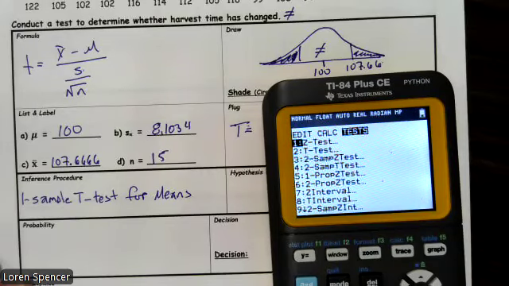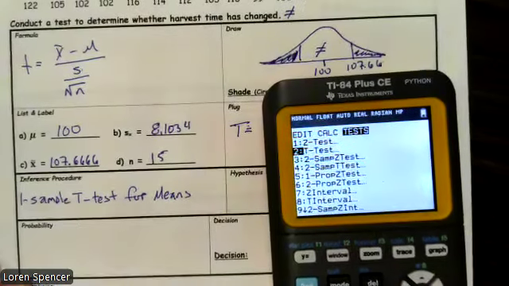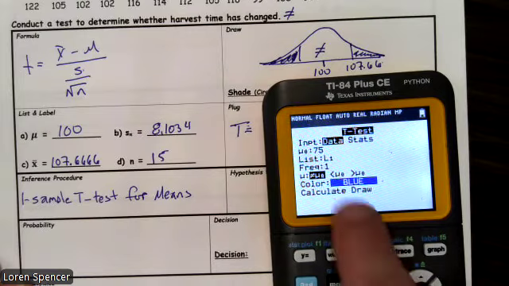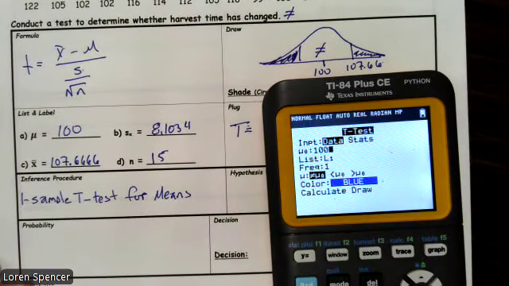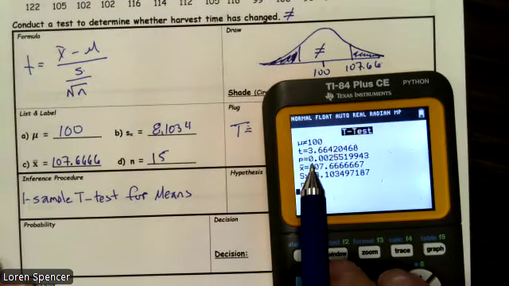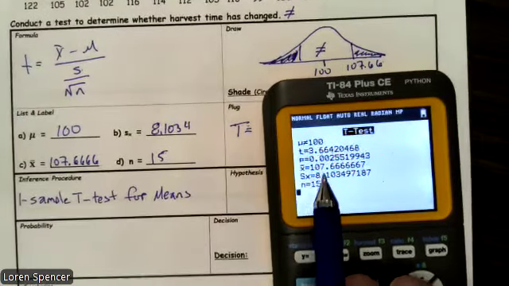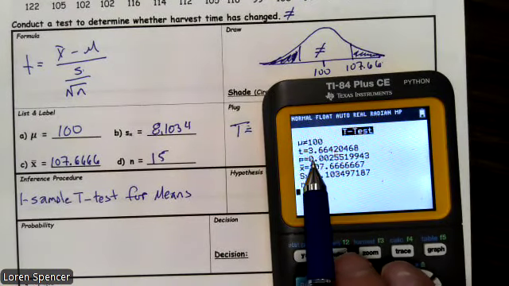So stat test, t-test, which happens to be number 2. Our mean is 100, that's the claim. Our list is L1. We have not equal, and we press calculate. I end up getting a t statistic of 2.366.